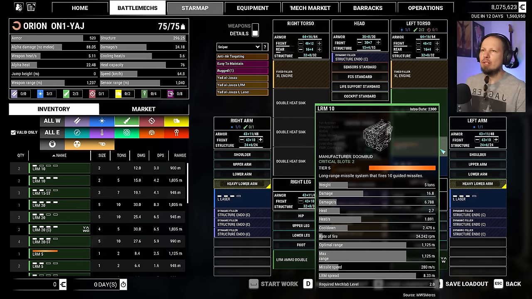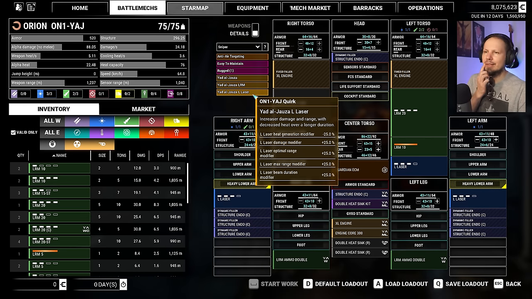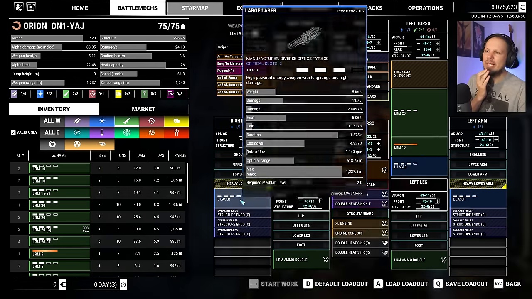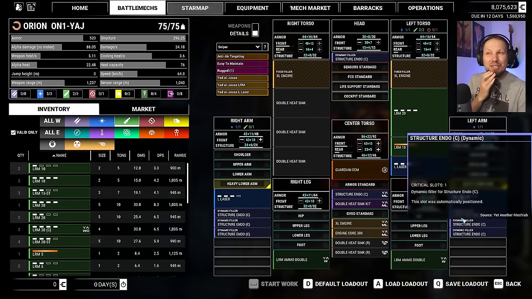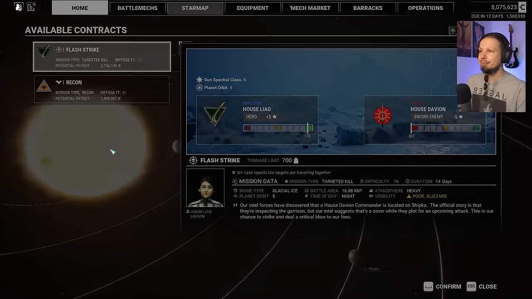I really feel like we should play towards our LRM shenanigans a bit more. Large lasers have a 25% less heat generation, 25% more damage, more range, but also more beam duration. I mean, they're good. But I feel like more missiles and then medium lasers would be the way to go about this. Anyways, that's an Orion that we can play. So let's go ahead and play with the Orion.